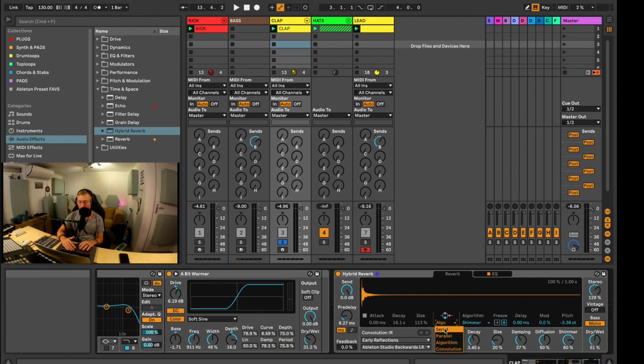And then you have the serial. Where you can actually have them in serial, so to go into each other, and you can blend them the way you want. You can also have them next to each other, parallel, which allows you to create different results, basically. So that's the reverb, a convolution slash algorithm reverb. And yeah, it's great. Ableton Live 11 is amazing. I can't wait for you to work with it.